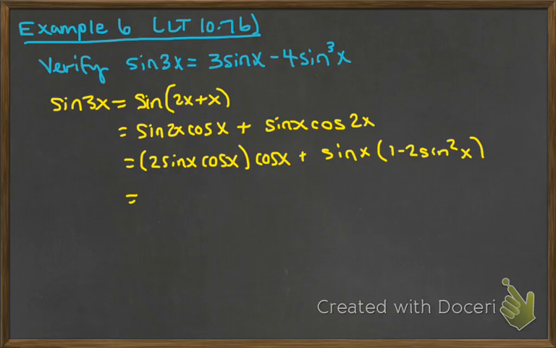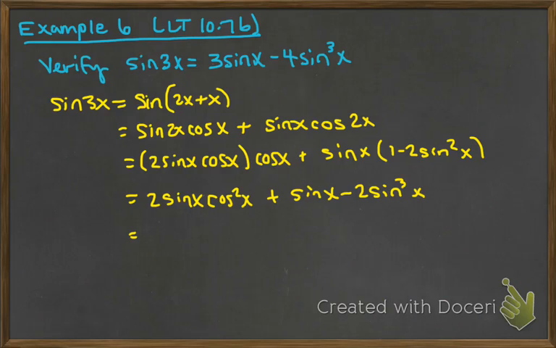So now I'm going to simplify that first part. So I've got 2 sine of x, and then cosine times cosine is cosine squared of x, plus I'm going to go ahead and distribute that sine. So the sine of x minus 2 sine cubed of x. So I'm getting closer because I've got that sine cubed of x now. I still have a cosine there, but luckily it's a cosine squared, so I can go ahead and convert that to a sine squared by using my Pythagorean identity.